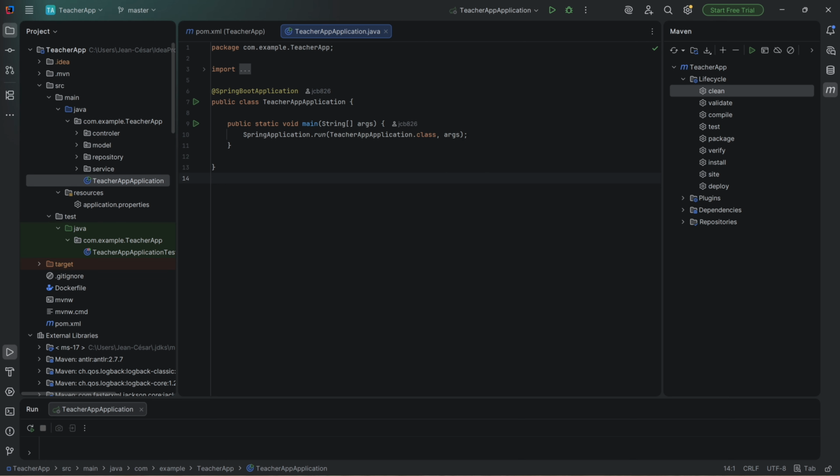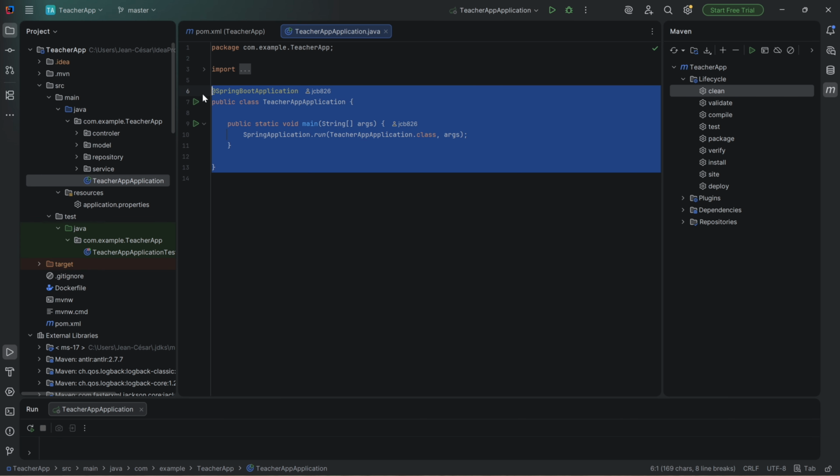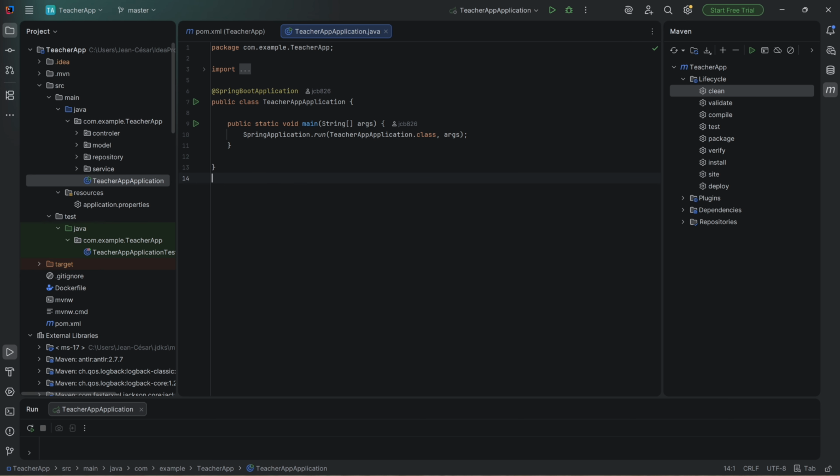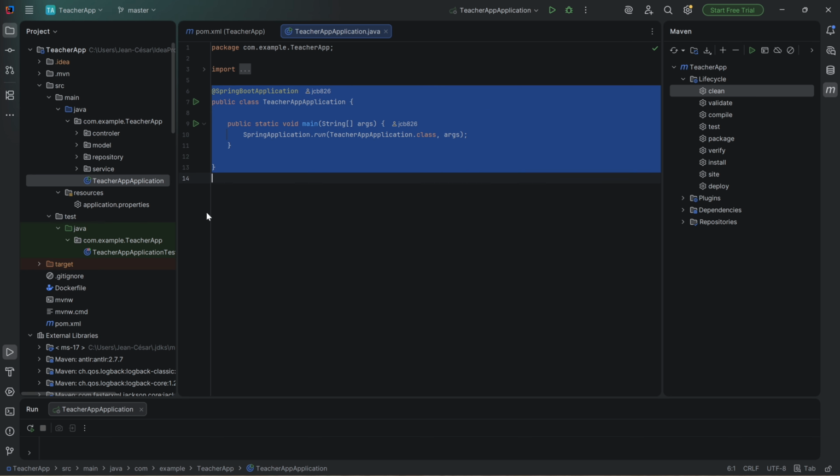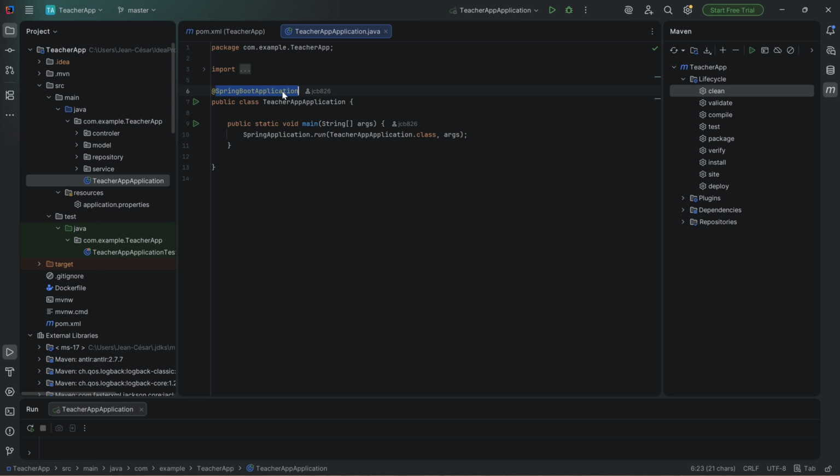I know this is weird, but it is what it is. So to summarize, all you have to understand is that as soon as you are in a Spring Boot context, your class with the main method will have this annotation and this expression here.